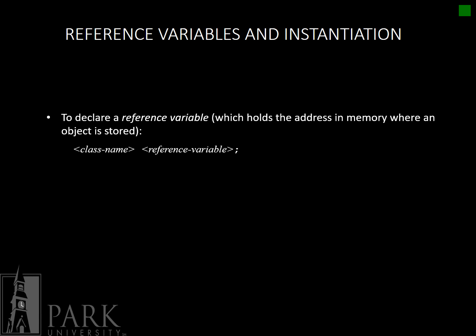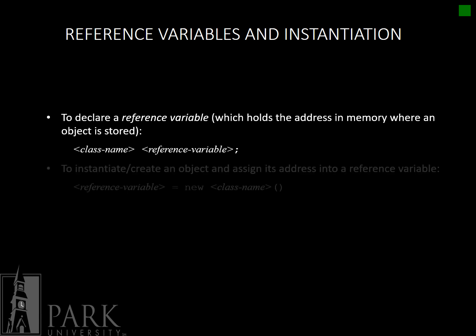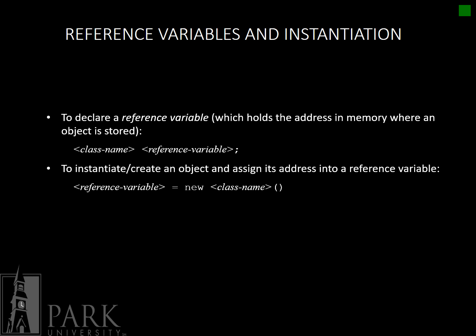And in order to create an instantiated object, we must call the class's constructor using the keyword new. And you saw this in the mouse driver program. The new keyword will reserve space in memory for the actual object and return the memory address of where the object that just got created resides. And this address is what is assigned to the reference variable that we just created in the line above.